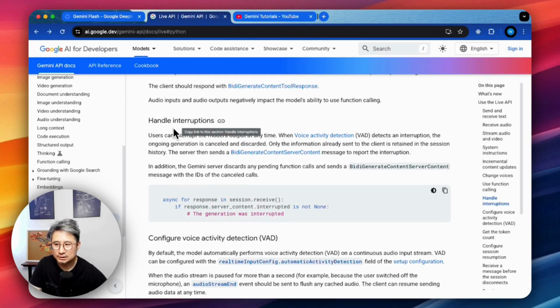And then the previous interruption handling is also another challenge, because the limited control over interruption behavior made it difficult for the previous model to synchronize the front-end elements and manage audio playback effectively when the user interrupts the current model's speech.